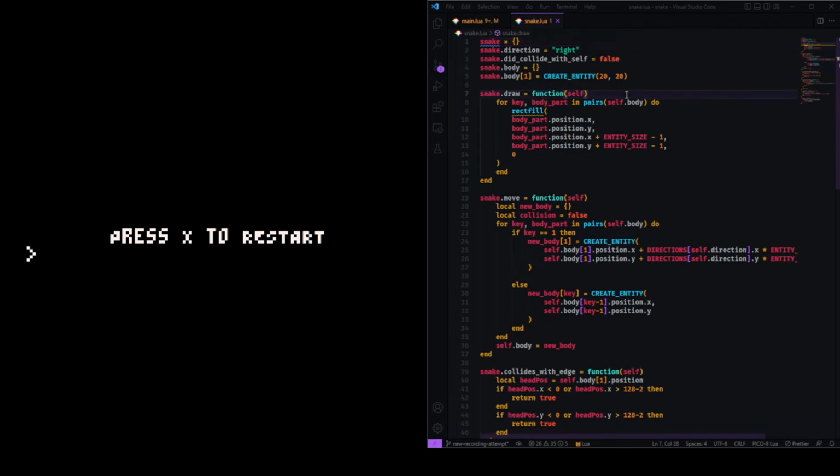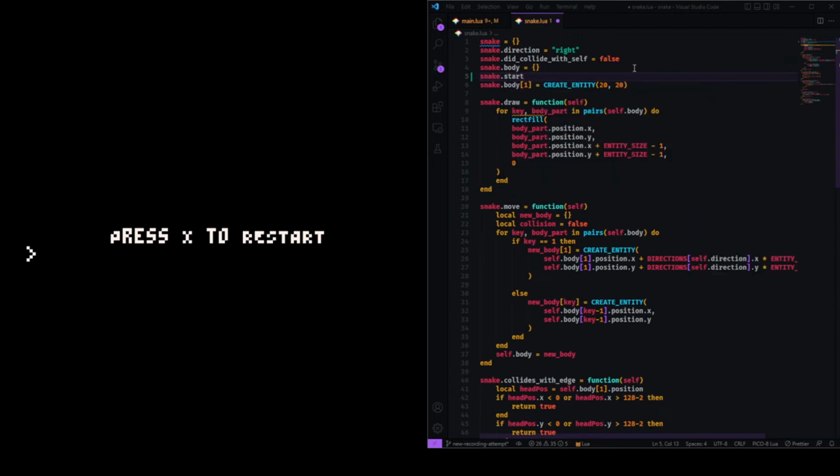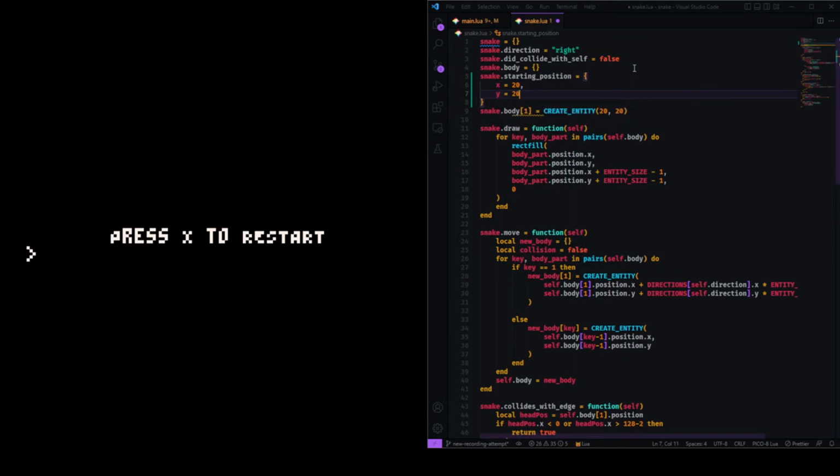So I need to create a reset function for the snake. I first need to create a starting position property on the snake. This will be a table. It has a key of X, which is 20, and Y of 20.